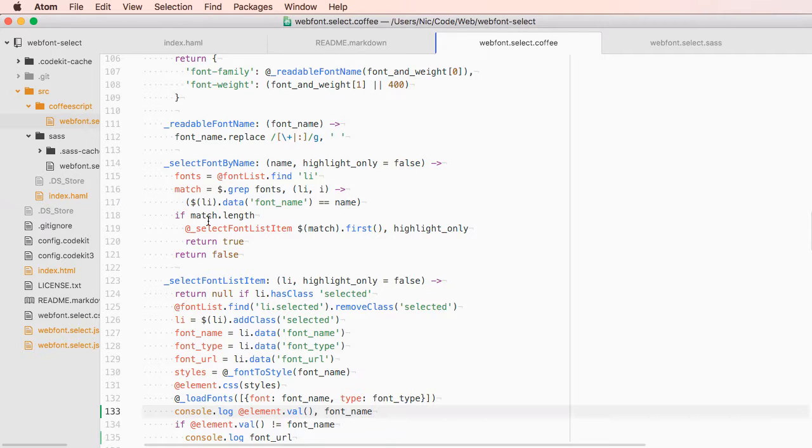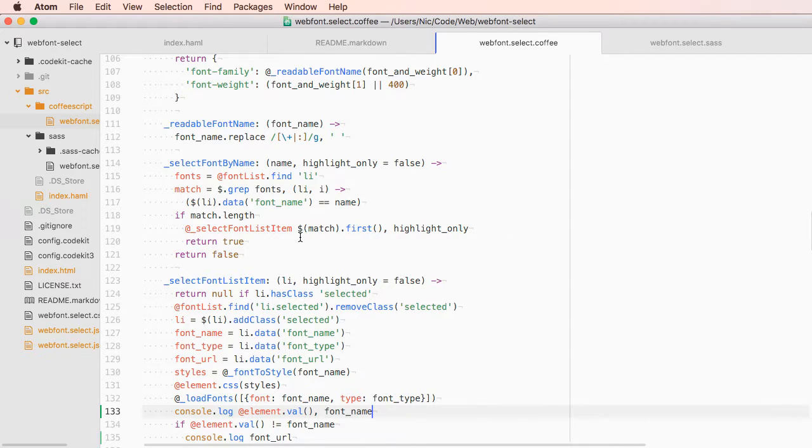Here we go. Match length. Select font list item. Okay, here it is. So we look for the fonts. We check the length. If the length is accurate, then we call this.